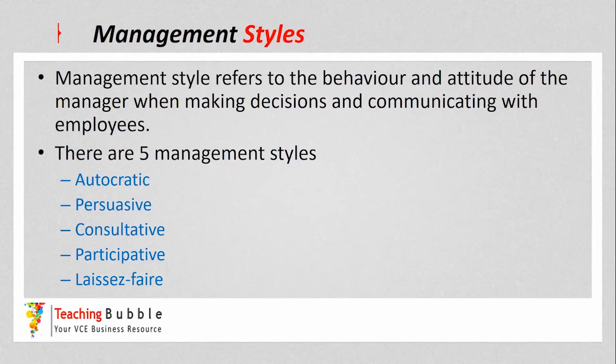Listed in our study design. A management style refers to the type of behavior and attitude of a manager when they're doing things like making decisions and also communicating with their employees. Now there are 5 key management styles that we need to look at that are in our study design, and we're going to look at each one individually.